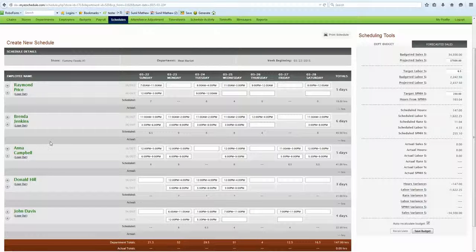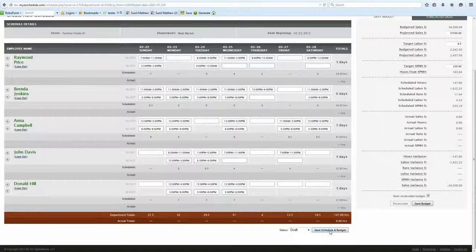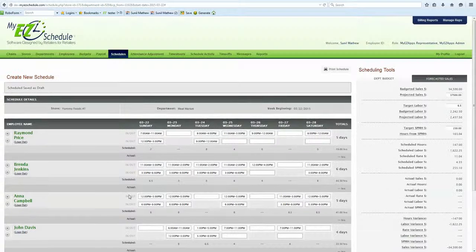So this is kind of a hierarchical structure, or to use slang, a pecking order within the department. So Raymond's the manager, she's the assistant. This person is kind of like a shift leader. She goes in and takes care of everything that's left and makes sure the night closing duties are met up to standards. Let's just say John is the next person. And once we get through doing that, we'll save the schedule and budget.